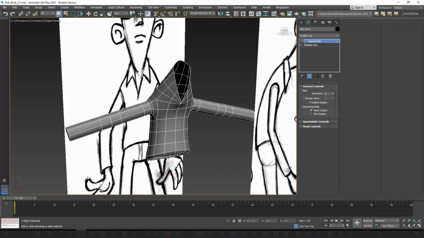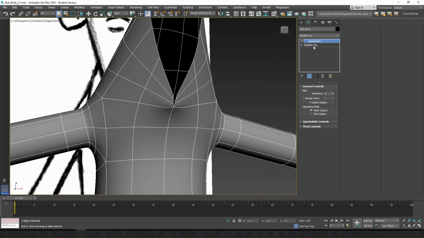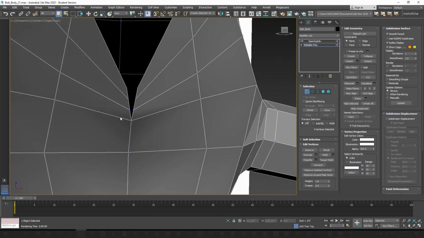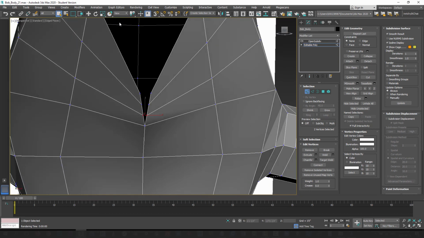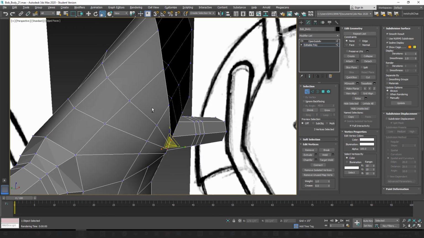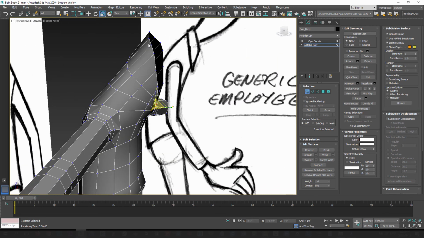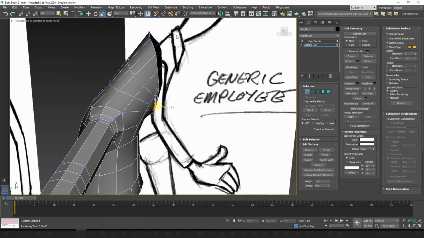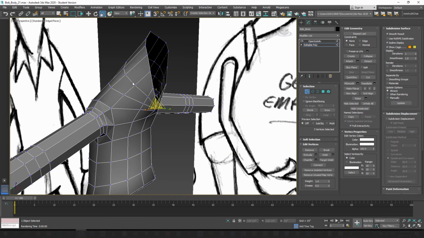Alright, so for the collar, we just need to clean up some of the verts here first. So I'm going to take these verts that we've left open, and I'm just going to scale these together and weld them. So we're going to weld these together in the middle here. And then we're going to cut in a line up here close to the top of the collar, close to the opening, where we can extrude this collar shape and pull it down.